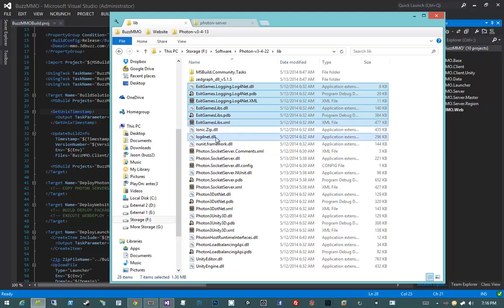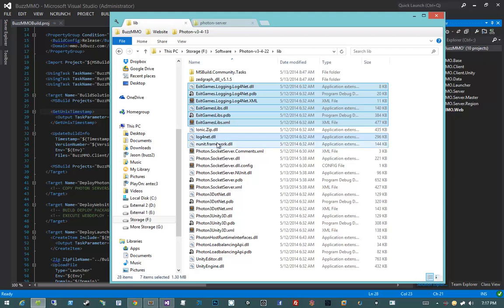I'm definitely going to grab log4net.dll. Now, this is going to be an interesting thing about the way that we're going to be doing logging. All of our logging in our application is going to be built against this specific DLL. We are not going to install log4net via NuGet. The reason is I don't want to deal with assembly redirects and other DLL conflicts when having other projects in my solution require logging. So we're just going to use the log4net DLL that's provided by Photon so that we won't get any conflicts, since all of these assemblies are built against this specific log4net.dll.